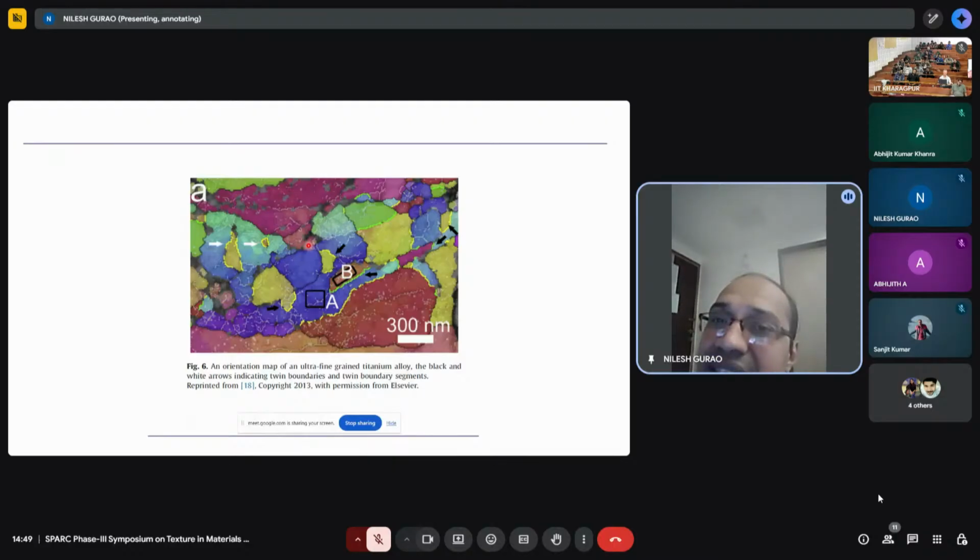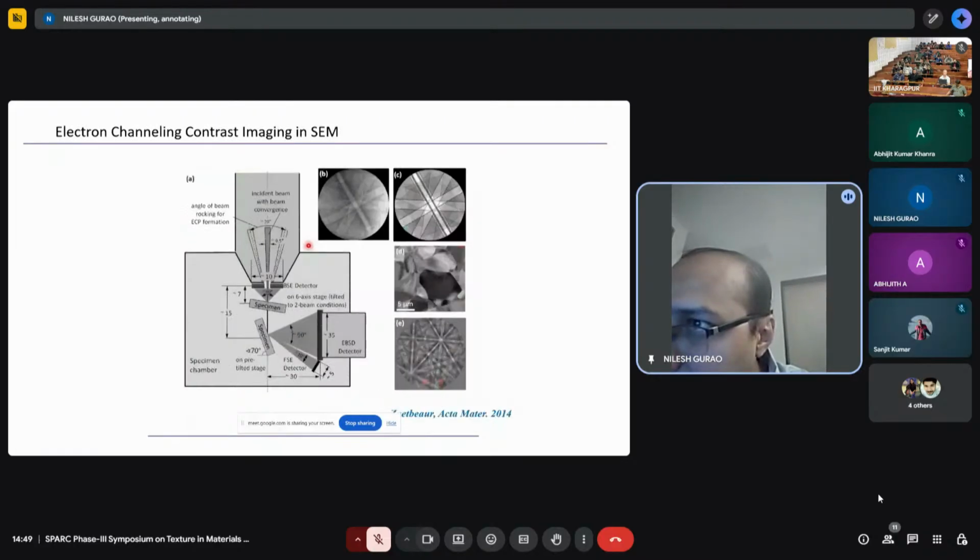If you look at the size of the interaction volume, the sample is electron transparent. So the sample thickness itself is lower than the interaction volume that you would have had. So in TKD, you can take a step size of 5 nanometer or 10 nanometer. In EBSD, you cannot. You should not. It will be just garbage again, right? So please keep this in mind.